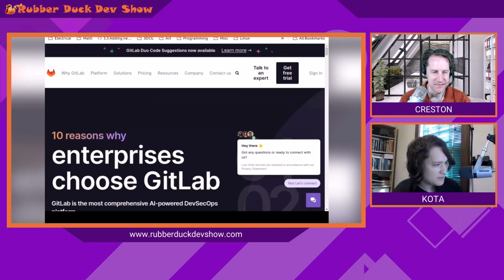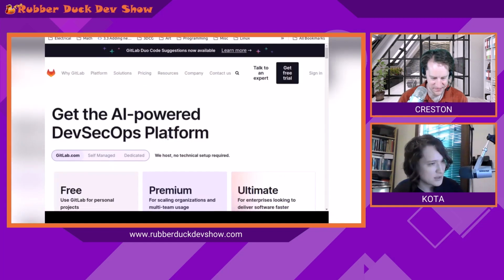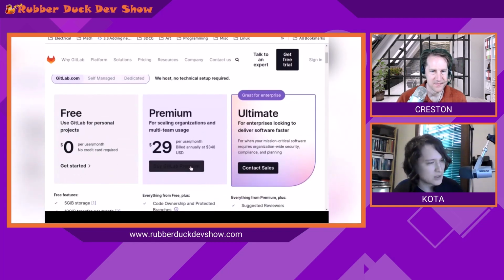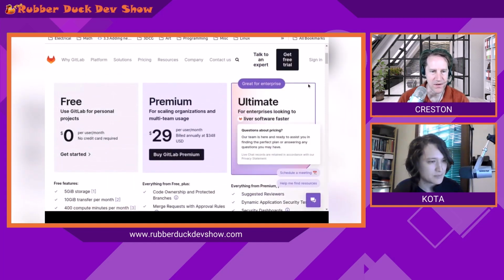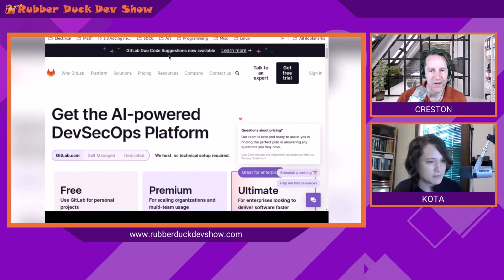I guess only a part of the system is open source, right? They have a community edition that's open source, and you can self-host that and do whatever you want with it. Okay, I see, there's a little radio button.